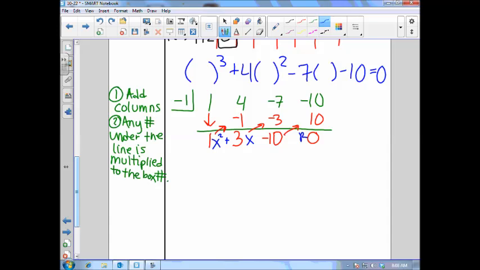And do we know how to factor x squared plus 3x minus 10? Do we know how to factor quadratics? Yeah. Remember? You guys did this before. X squared plus 3x minus 10 is what? What do we put on the top? For two numbers that multiply to -10 and add to 3. Good. So think about it. What two numbers multiply to -10 and add to 3?